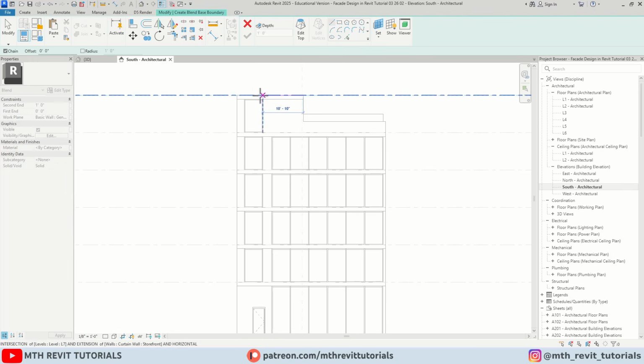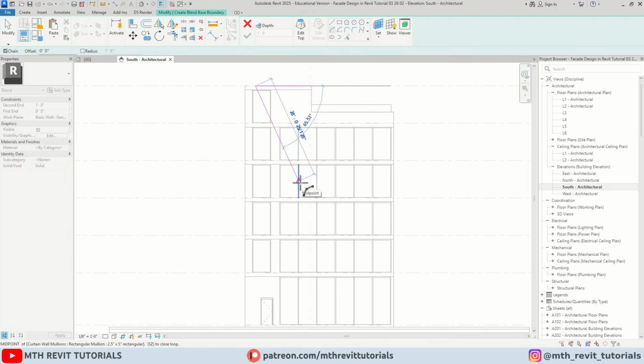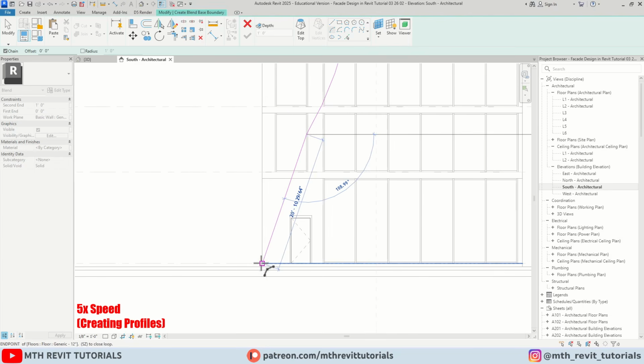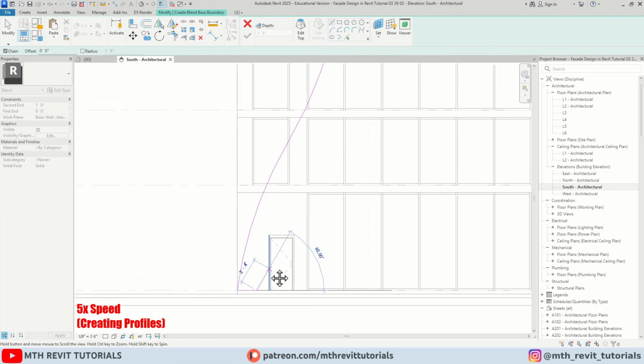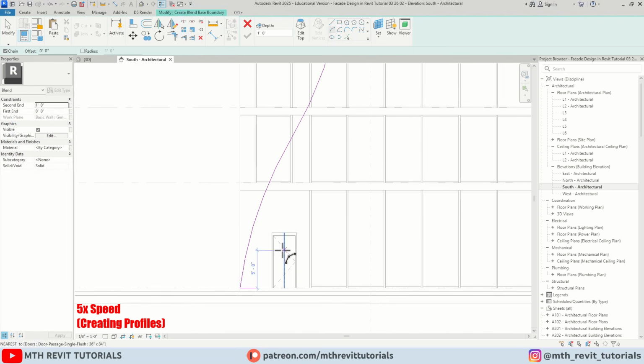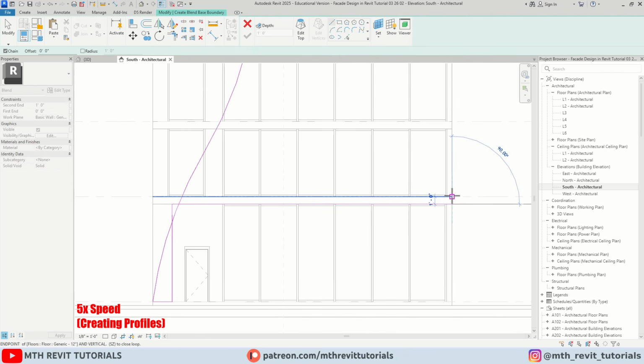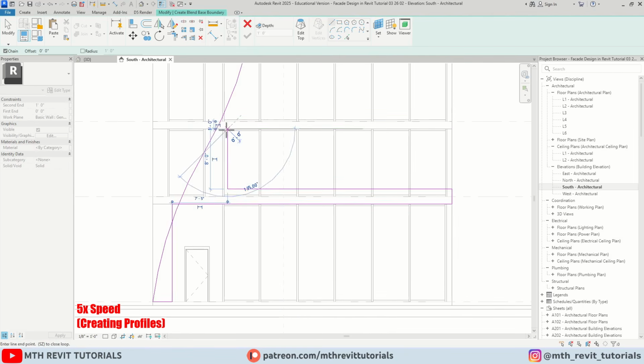I'm going to quickly create a profile here, and as you can see, I'm using arc instead of spline because the spline tool does not work properly in Revit. We cannot split it, or we cannot snap it. So that's why I'm using the arc tool to create this shape. We can actually create the straight lines, and then we will use fillet arc to create the curves.